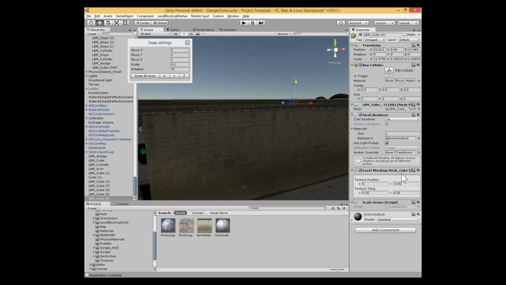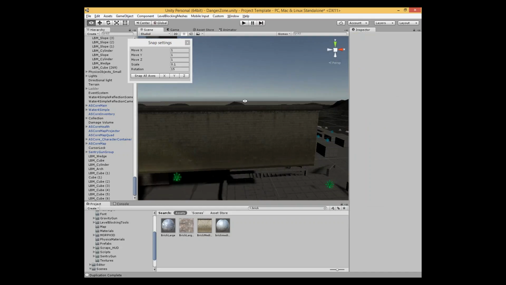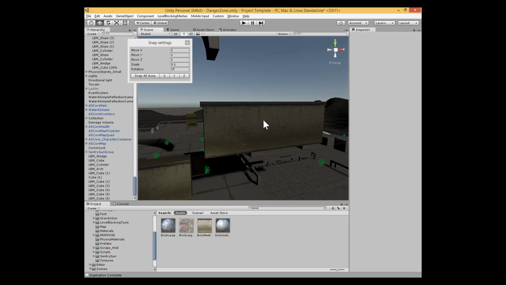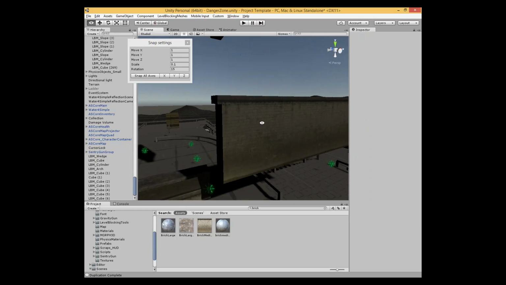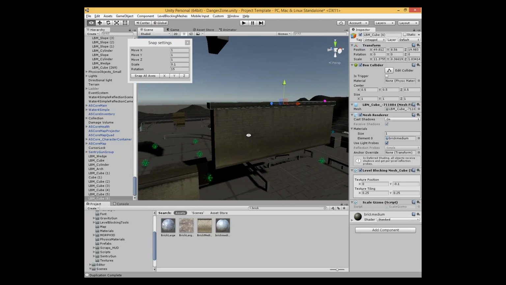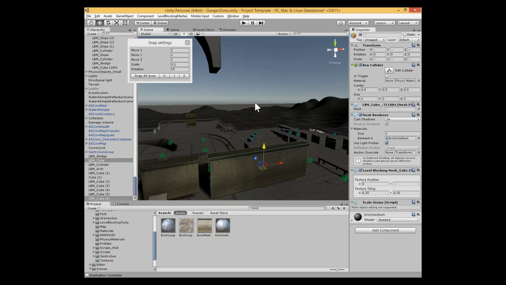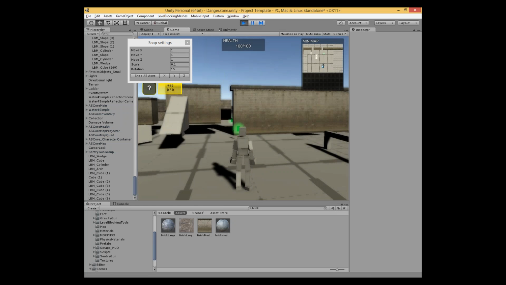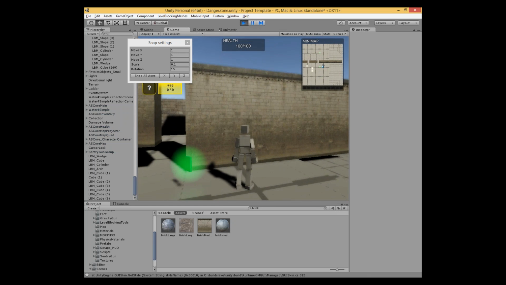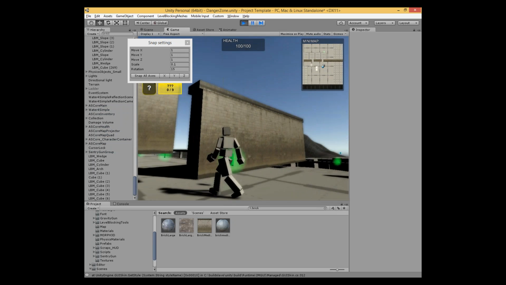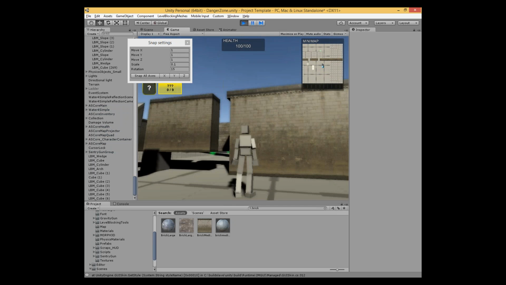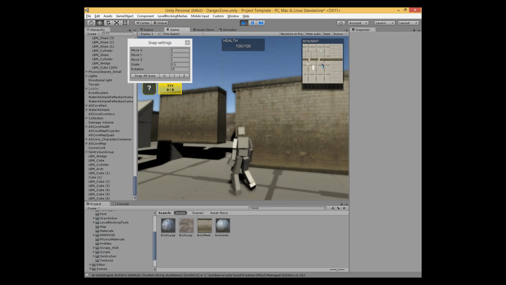So I want to keep moving this, see if I can. I think 0.1 is where I like it. Okay, I'm going to go with that. So, it's not perfect, not exact, but it adds a nice little silhouette piece. I could refine that even further, but hopefully you guys get the point. You could do the same thing on the bottom there. But now you're just going to notice when I play, yeah, it still could be touched up a little bit, but you can notice that it's definitely starting to add to the believability.